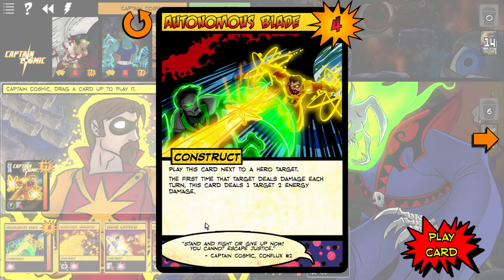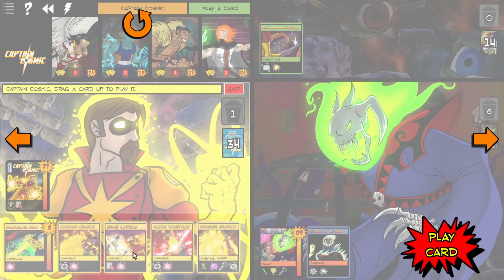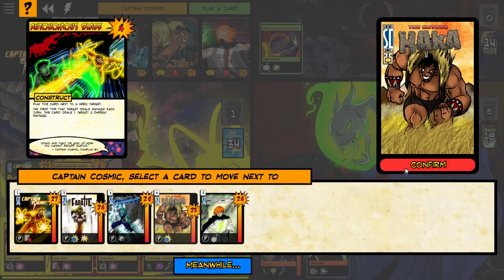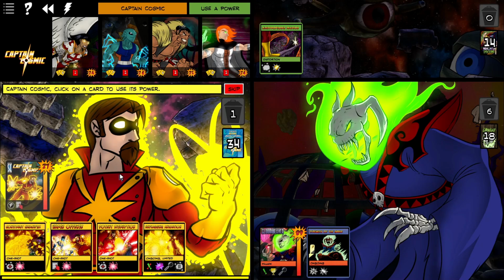He drew this one. Play this card next to a hero target. The first time that target deals damage each turn, this card deals 1 target 2 energy damage. So we're going to play that next to Haka, because he's going to be our damage dealer. Again, I probably said it in the game that I can no longer show because I didn't record, but Fanatic, I could remember her name for a minute, and Tempest may be doing things other than causing damage, but pretty much Haka, that's all he's going to be doing.